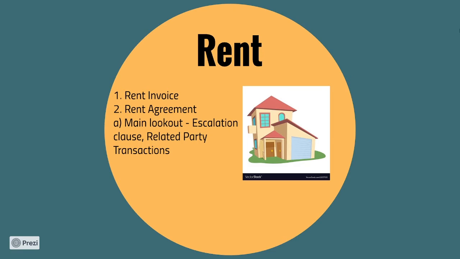And there is also a risk of related party transactions. For example, if someone takes the home on rent with someone that they are related with, then they can forge the documents. They can say that instead of 20,000 per month, you take 40,000 per month from me, and I will divert the funds of 20,000 per month into other personal expenses. So that is the risk of fraud that we have to check in the rent agreement.